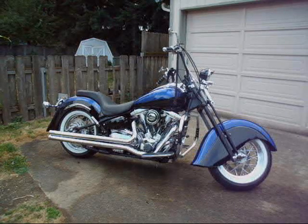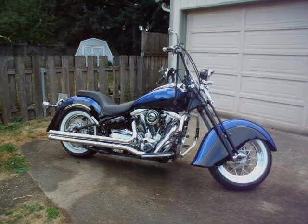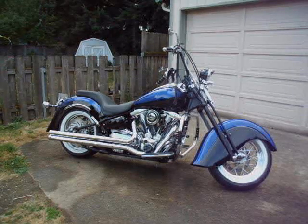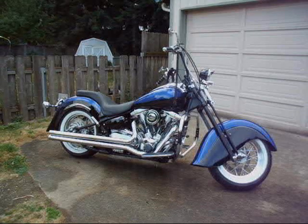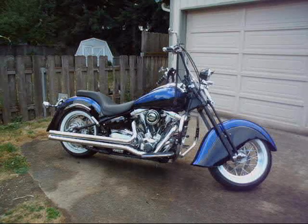So this is my 2001 Roadstar project. Right now you're seeing the incarnation of what I call the 3.1 build. With this, I have won 2 first place custom trophies and 2 best of show trophies. And so I'm going to show you some of the things that I've done to this bike, and then we're going to look at what I'm calling my 4.0 build and some of the things I'm going to do to improve it over this next winter.